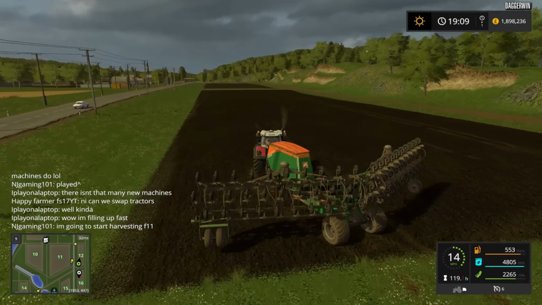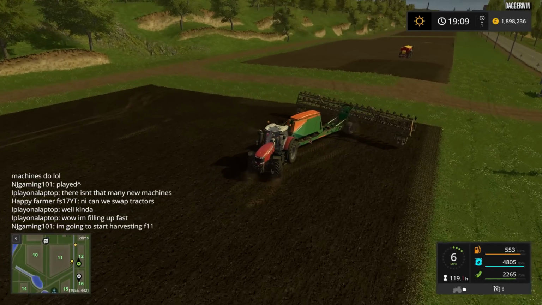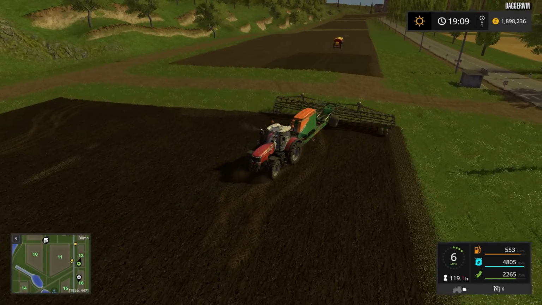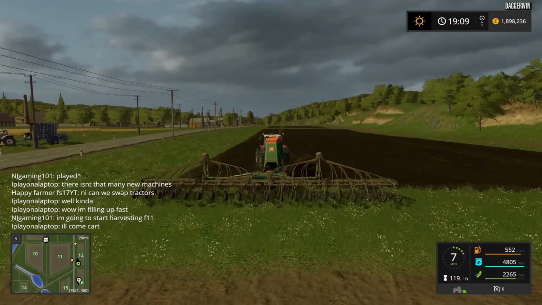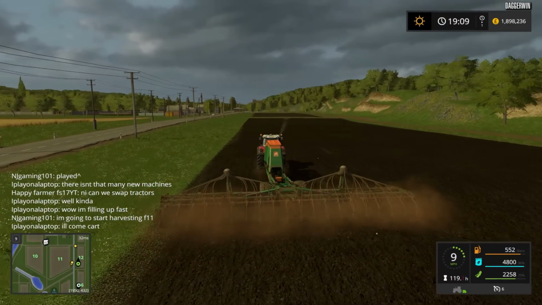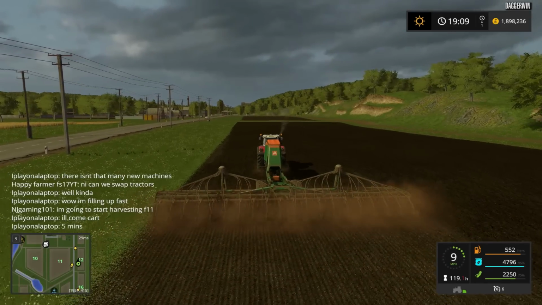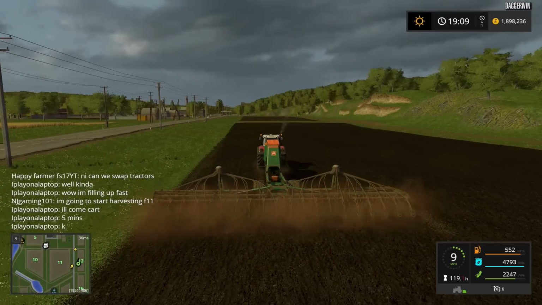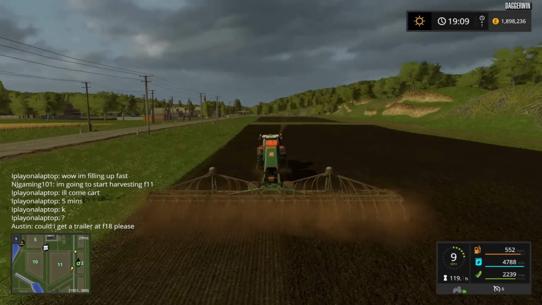NJ Gaming is about to start field 11. Harvesting field 11. And once this field is completed, we'll move on to, yet again, another job. The animals really do need work. I'm trying to hold off as we're going to be doing them in Channington. Hopefully, somebody else will do them.